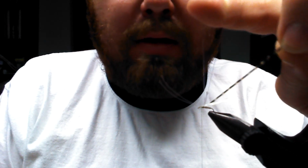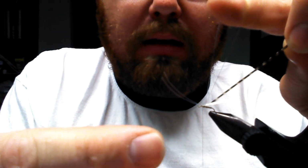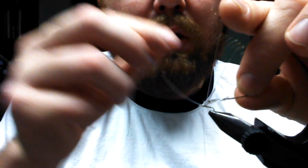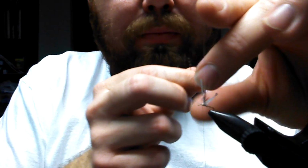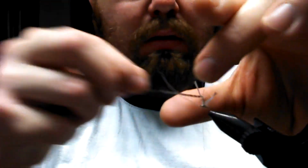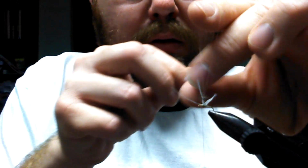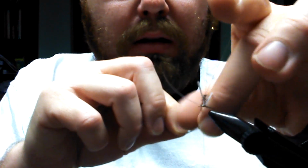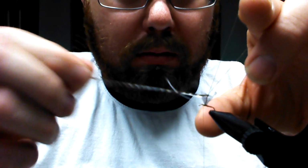Next you're going to keep your finger inside this loop, grab your hackle, and using your finger, this hand, and these fingers, you're going to wrap that hackle up the mono. I'll try not to block the camera too much. So you're just going to go around and around, keep tension. You want to go up probably 7-8 times. Once you're happy with how far up you are, then start wrapping it back down the mono.